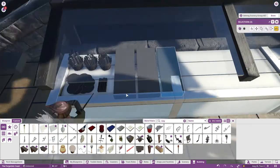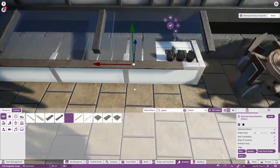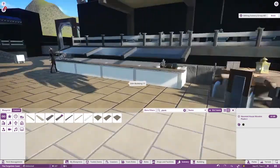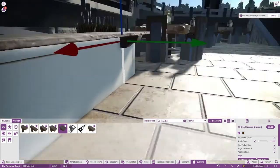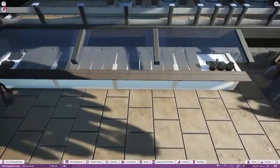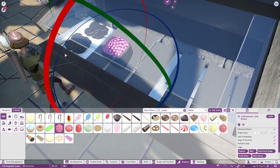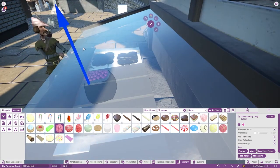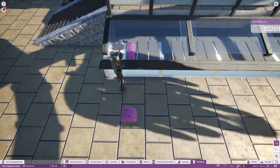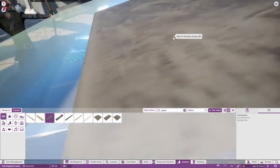you're trying to build. Now the funny thing about this, I just went on about how great this truck piece that I'm using for the table is, and how it saves the piece count. But the funny thing is, I ended up switching it to night about, I don't know, an hour after I built this, and realized that there was a light on the front of the truck, like the tail lights, that are just this bright ugly red, and they're just shining through the whole restaurant, and I'm like, oh crap. And I tried to turn them off, and I guess you can't on that piece, so I had to actually take all that out and make it out of basic shapes and do exactly what I said I was trying to avoid by increasing the piece count there. But I don't have that recorded, so that will happen off camera.